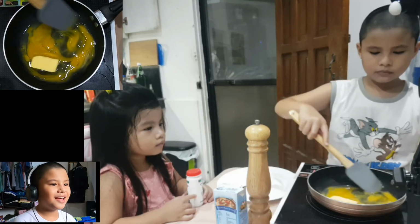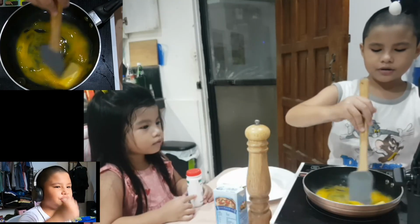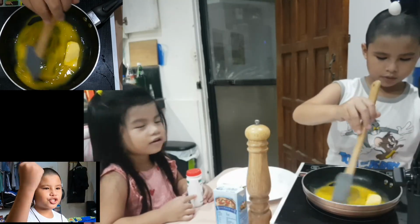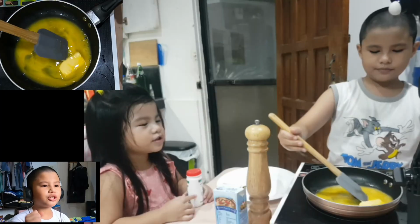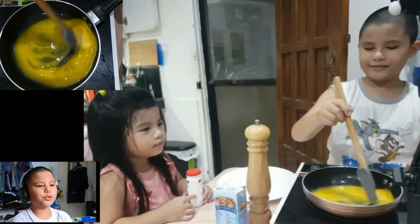So what are you doing now? Now, we're trying to mix the egg with the butter, with the heat. It's mixing up scrambled egg.